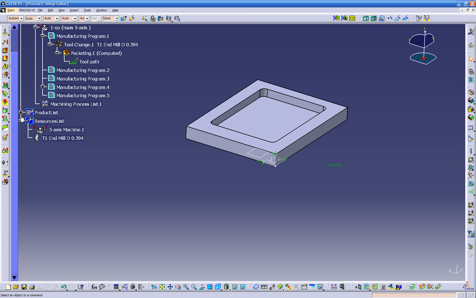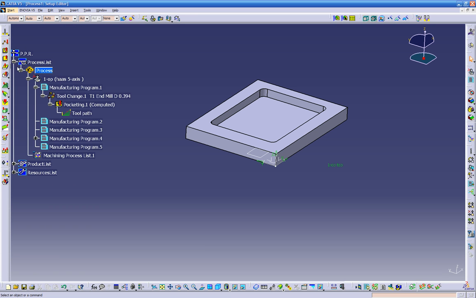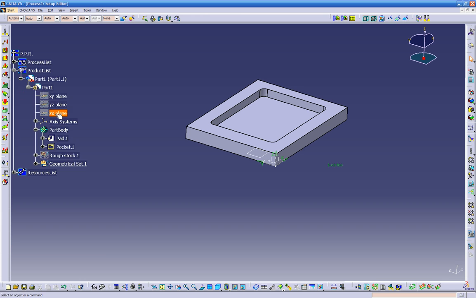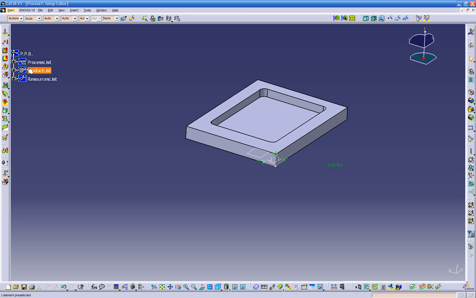So for example, see over here, I'm going to minimize everything. On manufacturing operations, we have the process list, product list, and resources list. We're always going to work with resources and process. The product is where we create the geometry. So this is our part. All the toolpath and all the geometry goes in here. So we don't worry about this now.